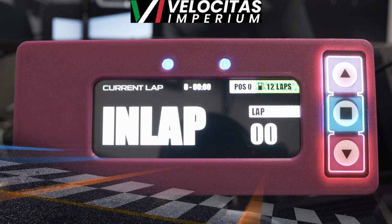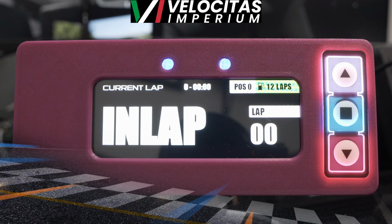Now we've got it up and I am actually driving some laps. So currently I'm on an in lap. You can see the current lap information. You'll see it transition over as I cross the line.